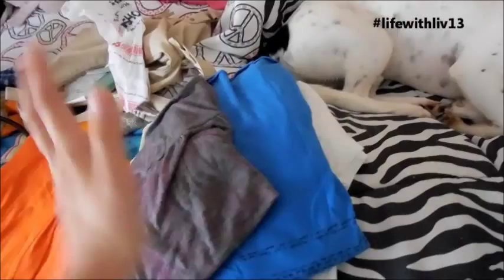But these are just light blue shorts. They're not jean shorts. They're like whatever that other material is called. Then just a basic gray short sleeve shirt. These both used to be China's. They are part of the hand-me-downs that she gave me yesterday when we were going through clothes for the yard sale. These are ones we're not going to sell because I want to keep them. They're old of hers and I can fit them. And I love gray. Gray is my favorite color. So I love gray and I love these shorts.